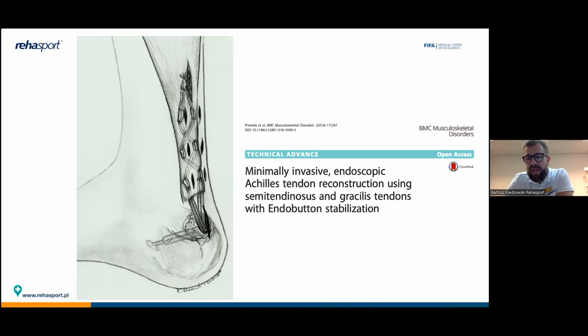The doctor uses a minimal skin cut, because this gives us better work with the scar, for example. If somebody wants to read about this kind of reconstruction, this is an article from our team where the doctor shows step by step how he makes this.